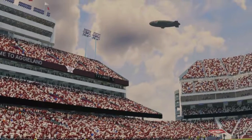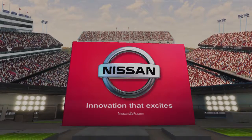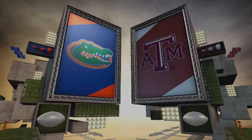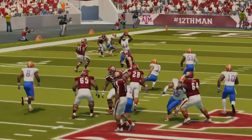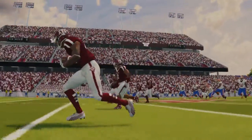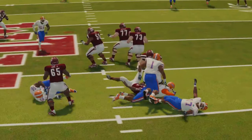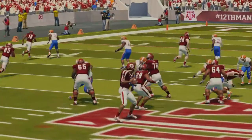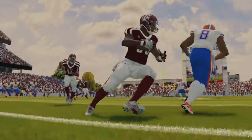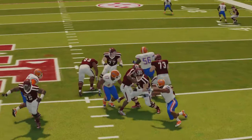Hi, everybody. Glad to have you with us on the EA Sports NCAA Football 14 Halftime Show presented by Nissan. Innovation that excites. David Pollack here in the studio, as always, to lend a little perspective to what just went down in the first 30 minutes. I'm a fan of seeing guys one-step wrap, two-step squeeze, bring your feet, arrive with bad intentions. I don't want to take anything away from these defensive guys, David, but could this be that we're seeing a healthy dose of some pretty bad offense, too?